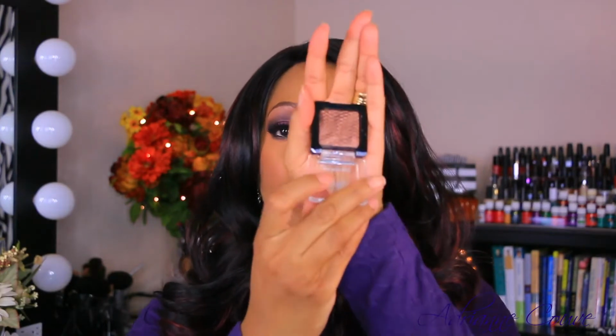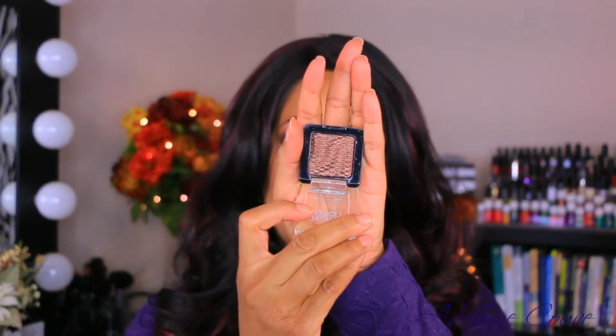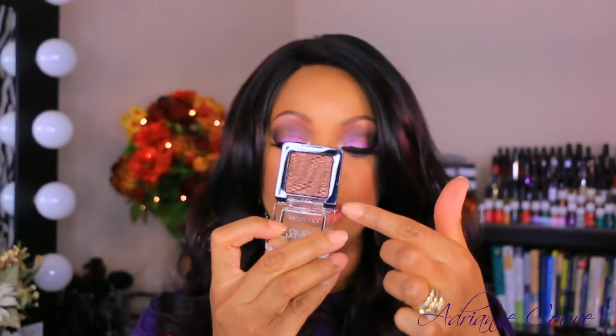And I picked up a Catrice liquid metal eyeshadow. I had seen these around the store and thought that they were gorgeous. They didn't have all the colors that I wanted because a lot of them were sold out getting this close to the holiday season. But this is Nougat Right, and this packaging feels really heavy and good quality. I want to make sure this is coming into focus. This is such a gorgeous bronze color. I cannot wait to try this out, and I love the design that's in it.